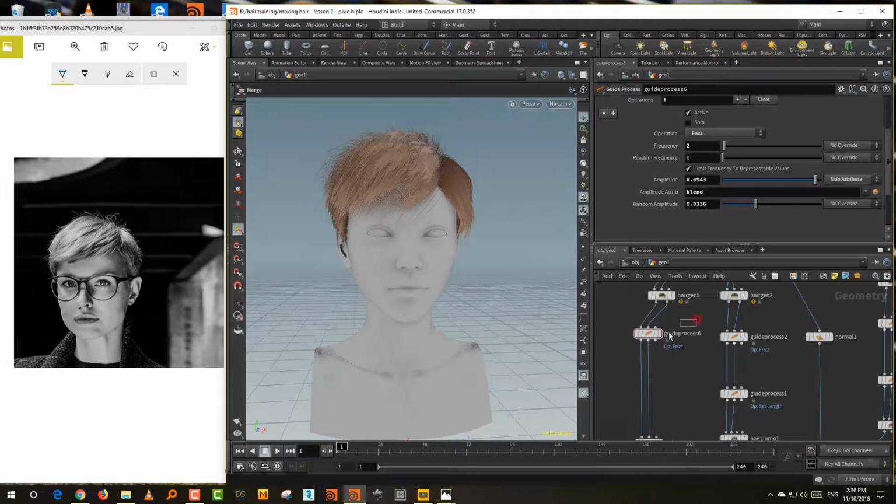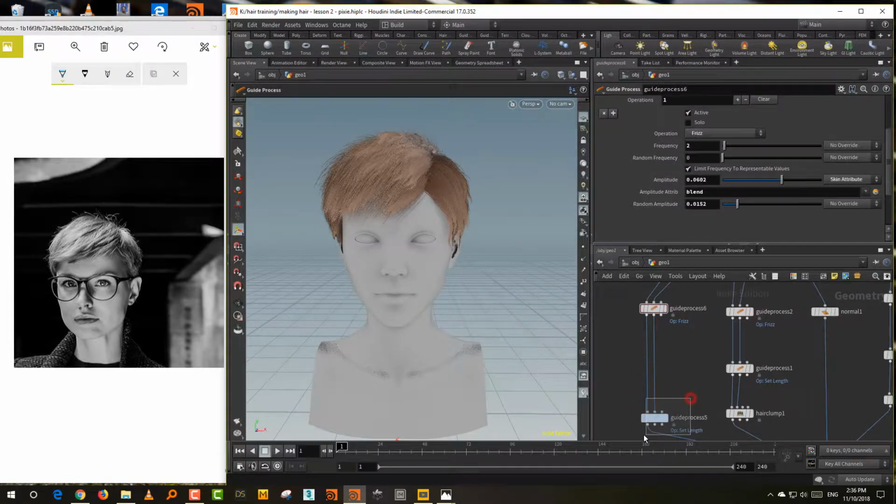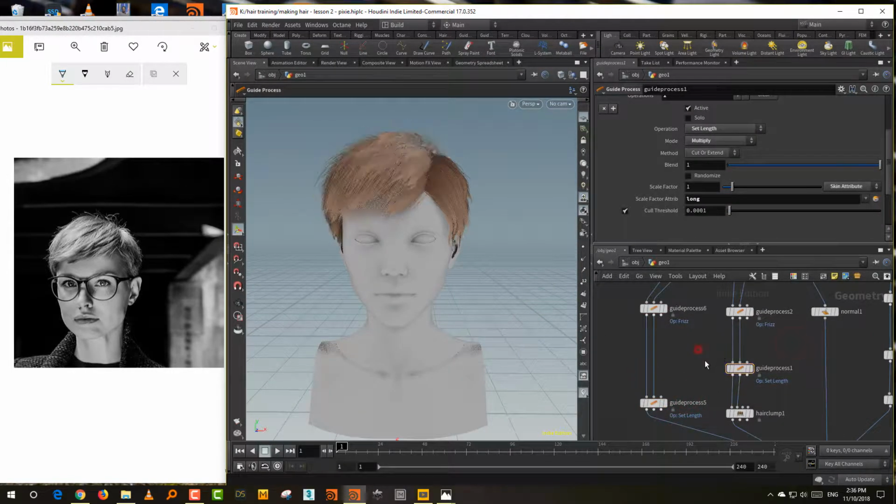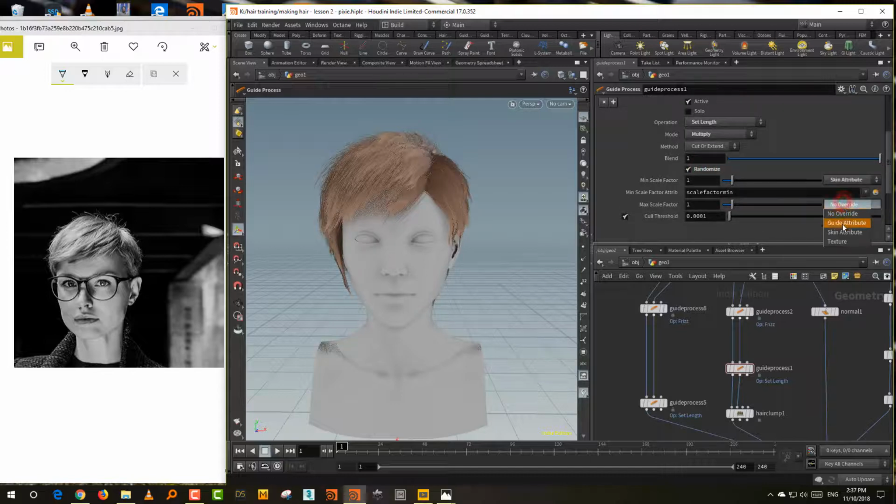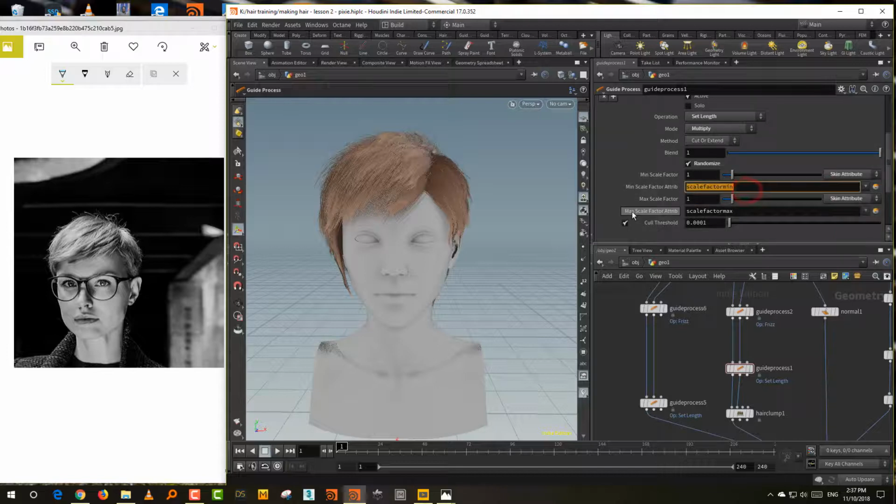So you define how much frizz you want, but that gives you the ability to fill up the gaps. And we can also come to, in the guide process, do one thing, which is instead of keeping it to a single scale, you can use a randomize and set both to long. It gives you the ability to just randomize the length.